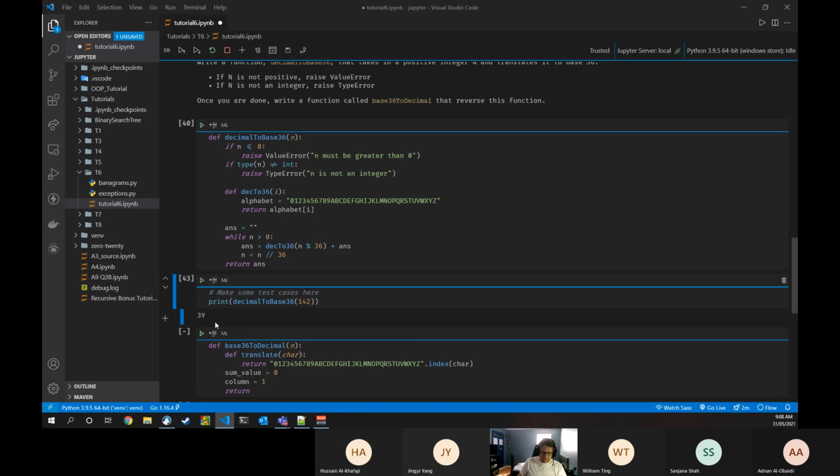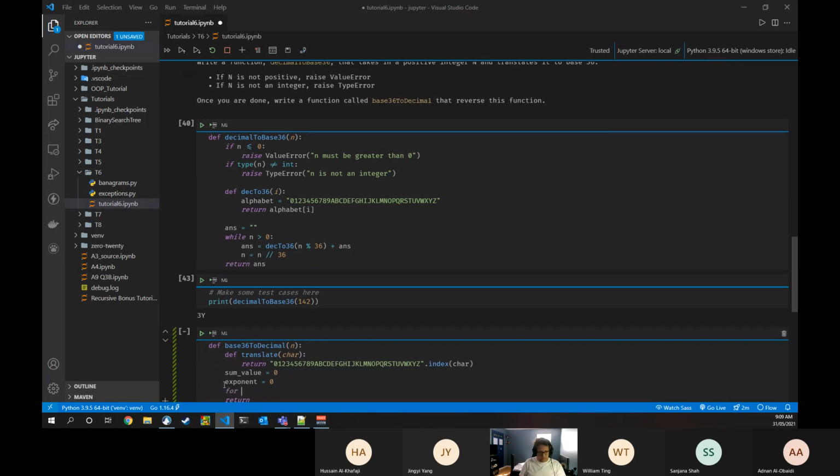What's a good way to explain this? 36 to the power of 0, multiply that by the index of y, add that to sum. This is 36 to the power of 1, find the index of that, multiply it by sum. So I need some sort of, perhaps a better way to say it is exponent. Exponent. And it should actually be 0.